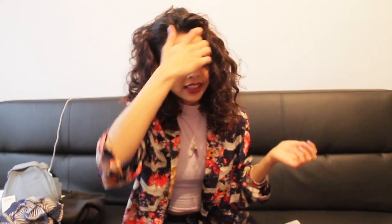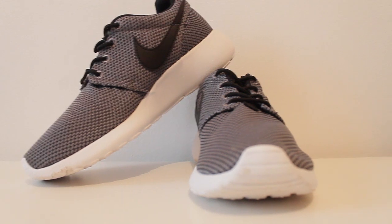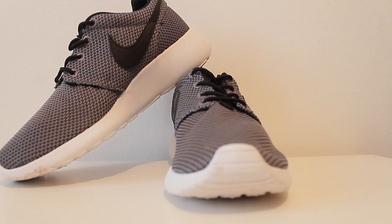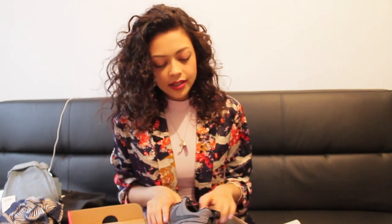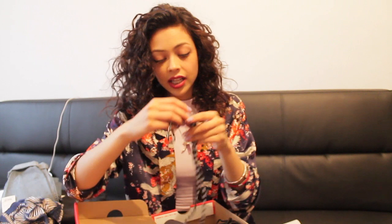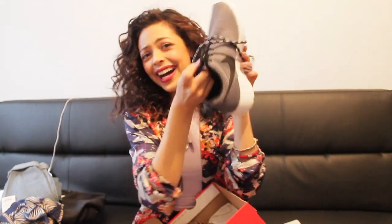One more thing I have is a pair of trainers — I've gone and done it again. They are kids ones so I can justify it. I picked them up from JD Sports. It's a pair of Nikes, and this time I finally caved in and got the Roshe Runs. I got the grey charcoal with a black tick and white sole. These were from the junior section, ranging from size 3 to size 5, and they were £40 — not on sale, that's the normal junior price. The adult ones are like £70, so if you can get into those sizes, check out the junior sections of sports shops. I also picked up some funky bootlaces from eBay — I thought they might look cool in these, I haven't tried it yet.